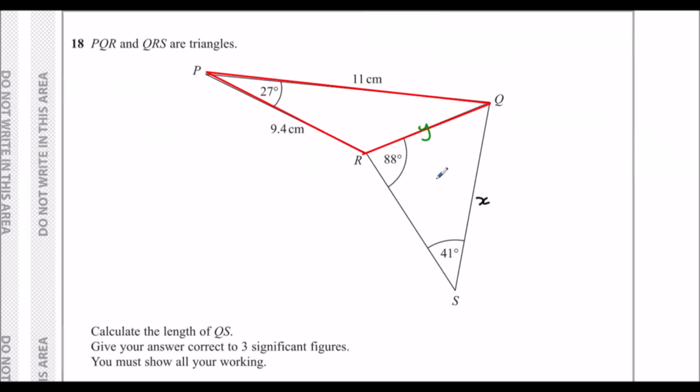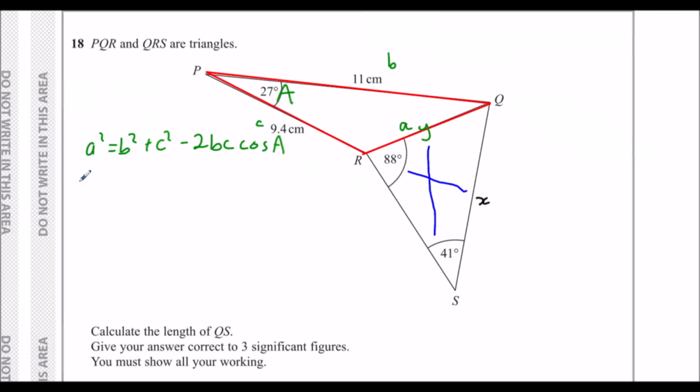And then we're going to use the cosine rule. We've got two lengths and an angle between them, or we're using three lengths and we've got an angle. So the cosine rule: a squared equals b squared plus c squared minus 2bc cos A. Big A is our angle, opposite it is little a, and the other two, in either order, are b and c. So we can use that, find y here, and then the second part will be using the sine rule, because we've got opposites, to find our missing length.